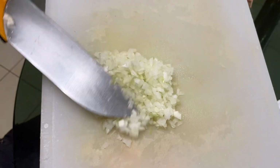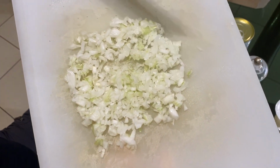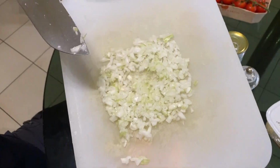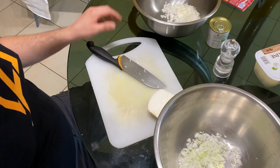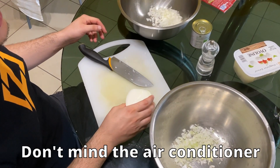This is more or less the size that you want to cut the onion. You might want it finer, you might want it rougher. It's up to you. I think that's a good balance. That's how I like it. So I'm done with the onions. This goes back in the fridge, and next are tomatoes.